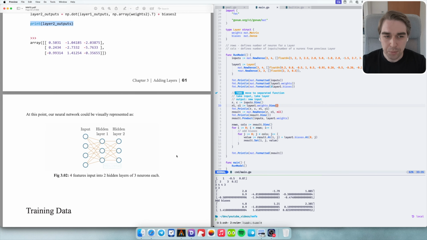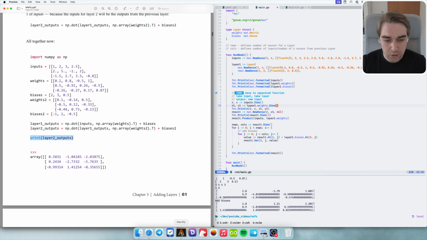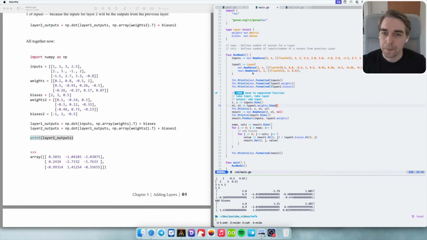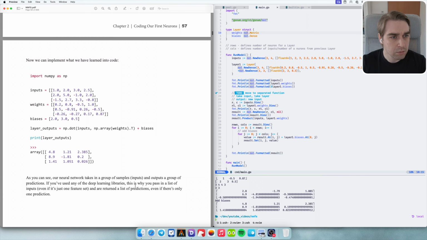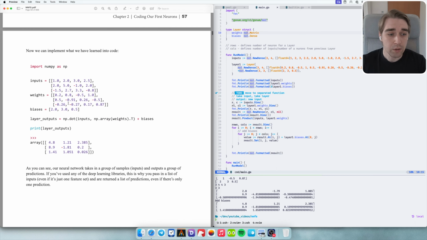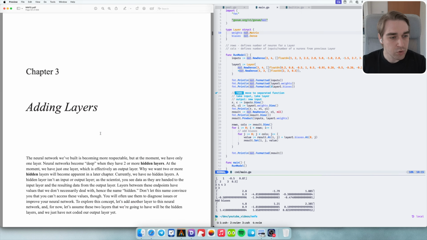And in the previous video, we introduced the layer struct. So we're still, we're not actually on chapter 3. Oh, do we? Oh yeah, we actually finished with chapter 2 last time. So we had the layer right now, and we're going into chapter 3.